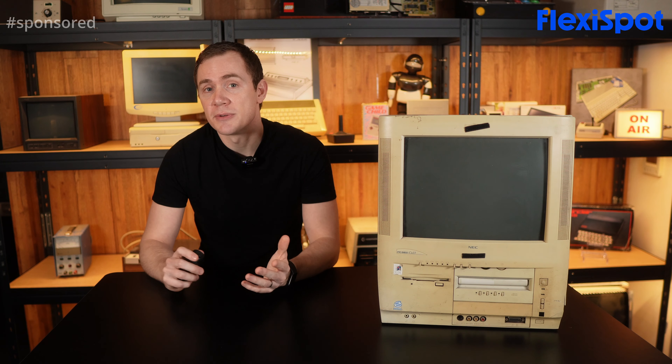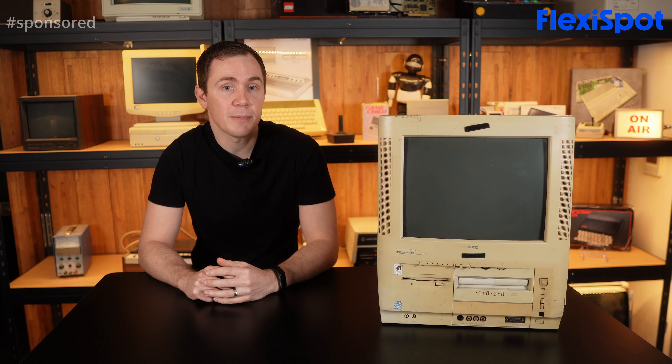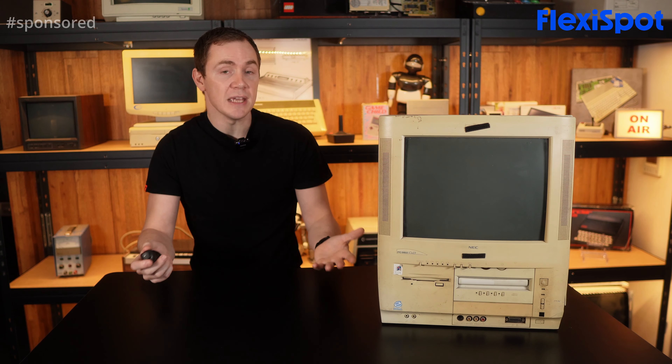Now the furniture that the landlord had spare wasn't quite going to cut it, because this desk is quite wobbly. And that's when I was contacted by Flexispot. That's a name that I'm all too familiar with, because a lot of the channels that I watch have been using them for years, and after getting in touch with a few of them and confirming that they were indeed still happy with their desks, I decided to accept Flexispot's generous offer of a brand new E7 standing desk, their most popular model for my new studio space.